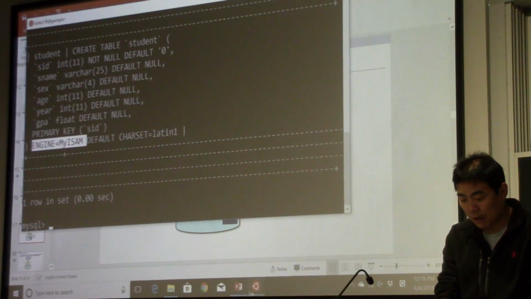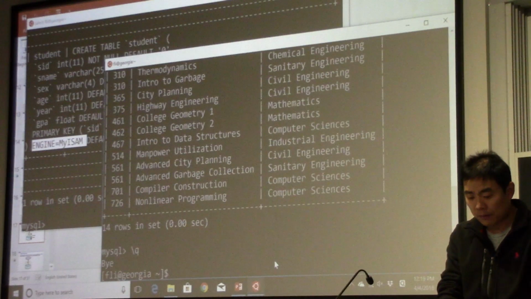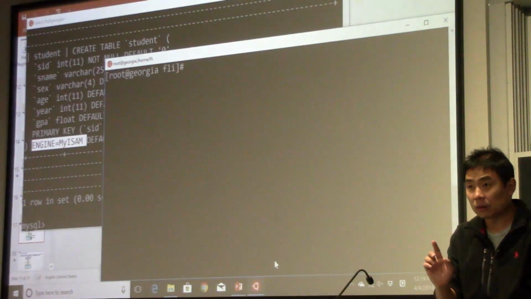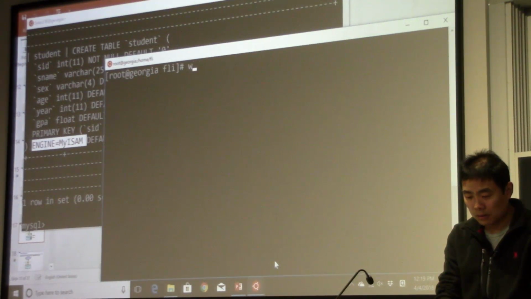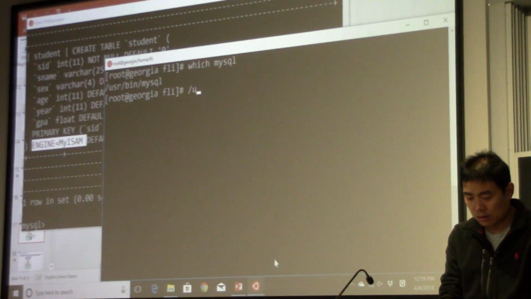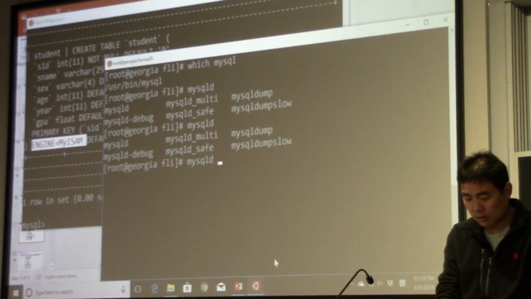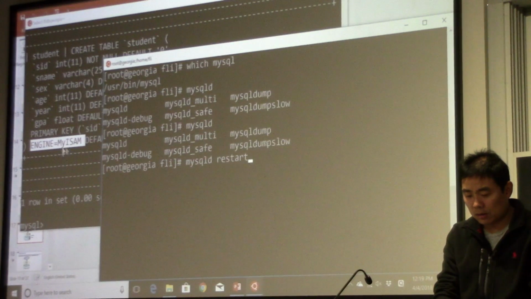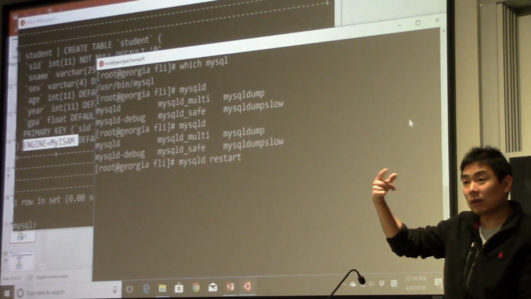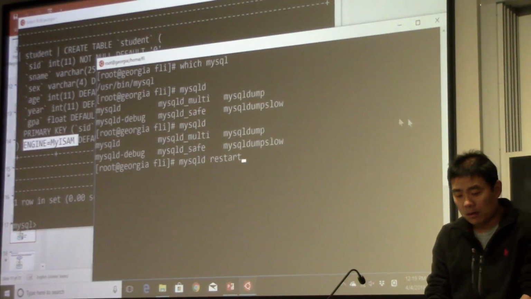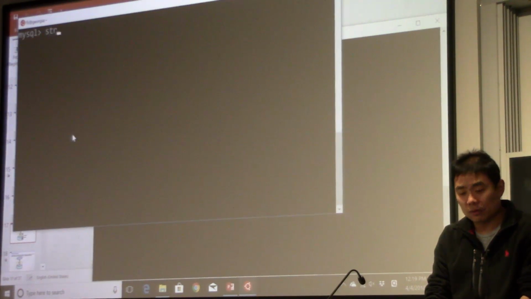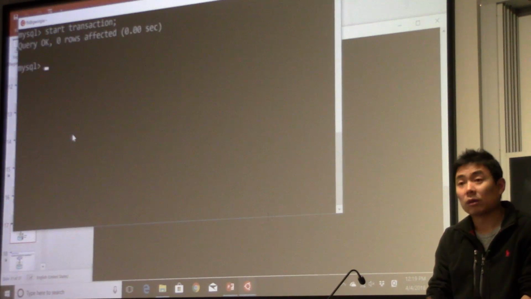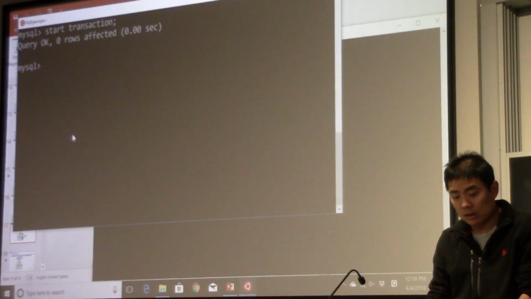You follow this? And I want to demonstrate this particular point going back to our database. Okay? Now, what I'm going to do is quit this. I'm going to become root right here. So now I'm the root. And here I'm going to just prepare to restart the database server. Here I'm still under user 1. I will start another transaction. So far so good?